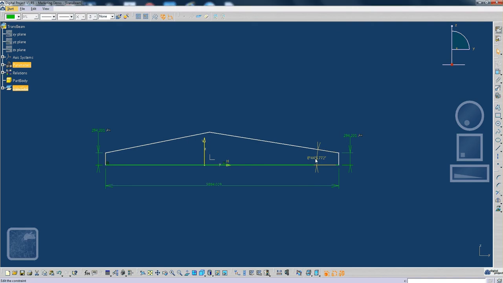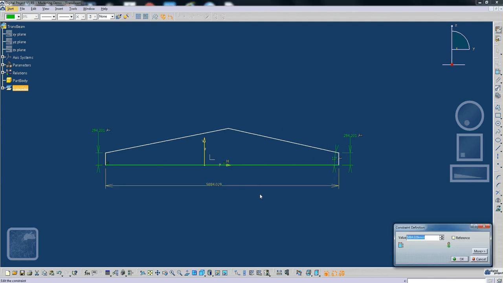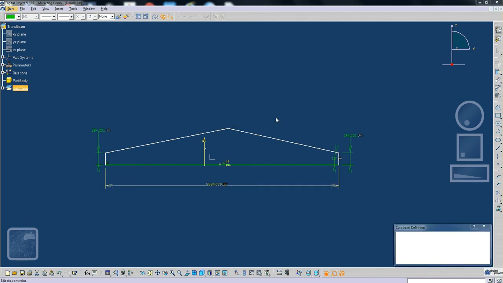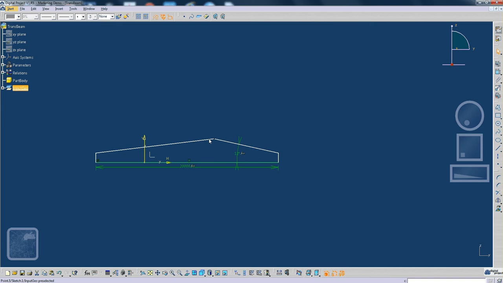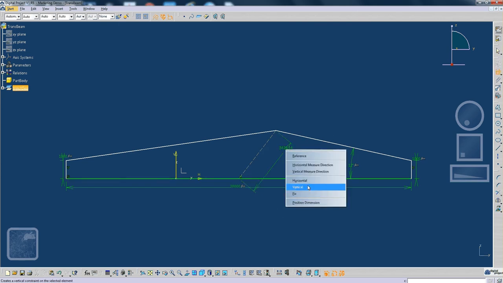Click apply. So now we'll link this one with the angle, and this one with the length. And apparently this point wants to be the center point. So the way we do it, we'll make a construction line. We'll draw a line, make it construction, and find the middle point. When it turns into solid, that means it's a middle point. And then we apply a constraint to this line, it's vertical.